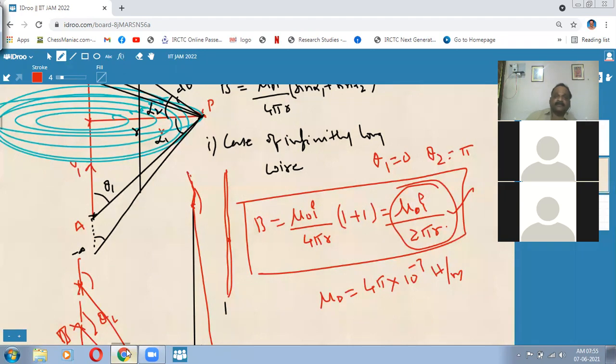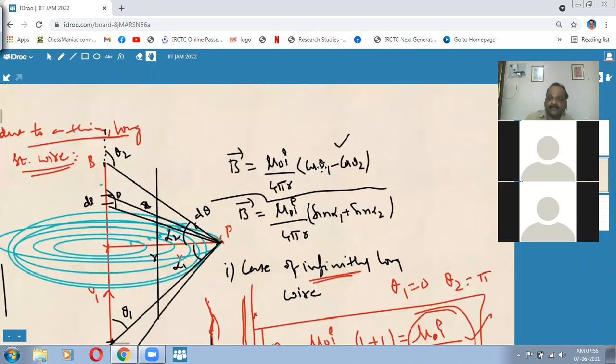If the wire is 1 meter long, extending beyond the screen, and you try to find the magnetic field at a distance of just 1 mm from the surface of the wire, that 1 meter wire itself will become an infinite wire. We don't really have an infinitely long wire. Any wire, when the distance between the wire and the point under consideration is very small, becomes an infinitely long wire. This is the first application.